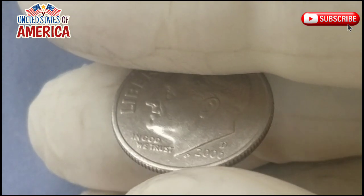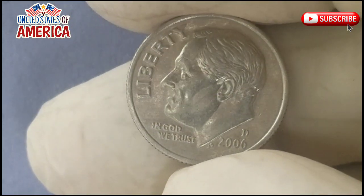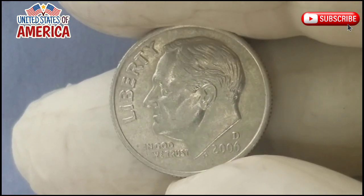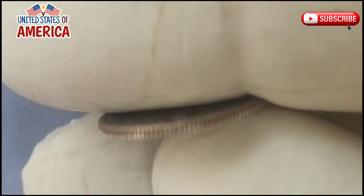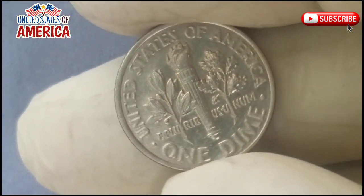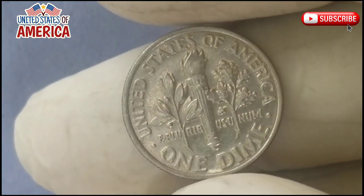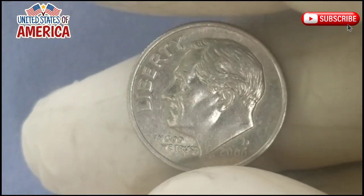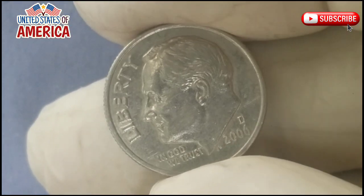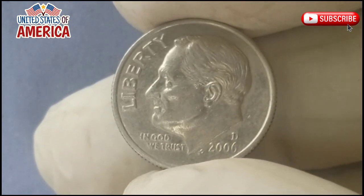Chapter 1. Background of the America the Beautiful Quarters program. The America the Beautiful Quarters program was launched in 2010 by the United States Mint, celebrating the natural beauty and historic sites of the United States. Over the years, this program has released 5 new quarters annually, each highlighting a unique national park or site from one of the 50 states, the District of Columbia, or U.S. territories. The goal of this series was to honor America's landscapes, historical sites, and cultural heritage. The 2014 Colorado quarter is part of this series and highlights the magnificent Rocky Mountain National Park.